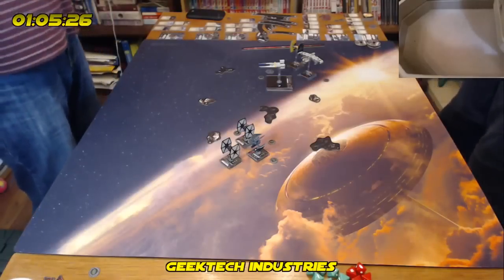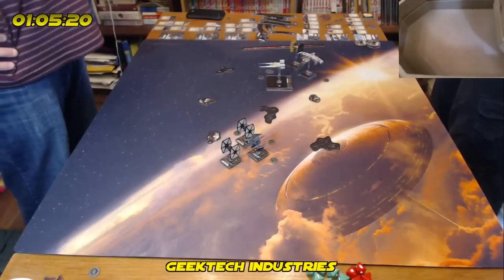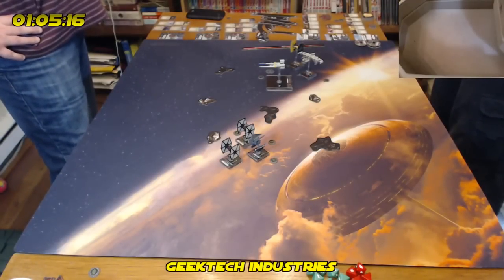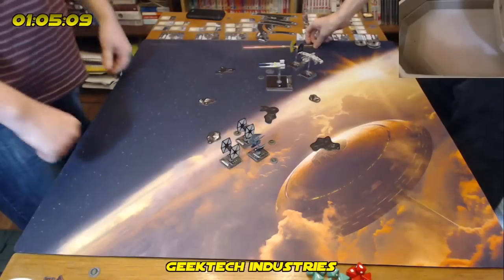That is way more flexible. Absolutely. Not bad at all. It's kind of like Mana Root, only better. Well, Mana Root transfers everything, though. Yeah. Shooting, target locks, everything, right?